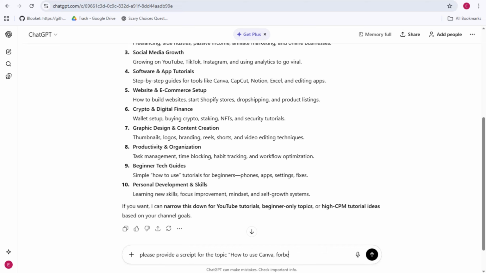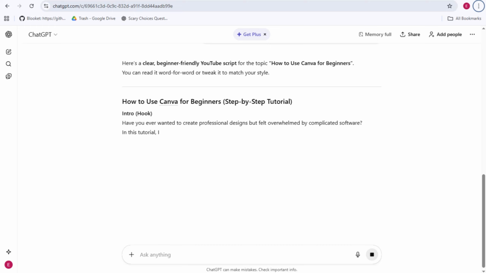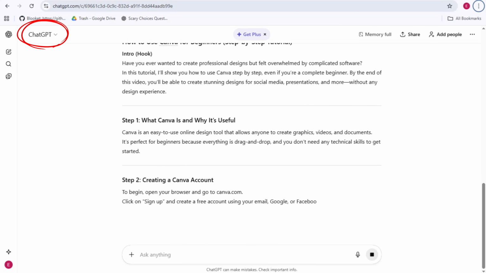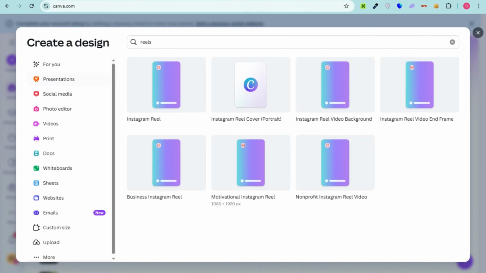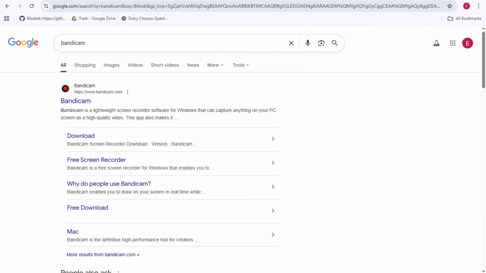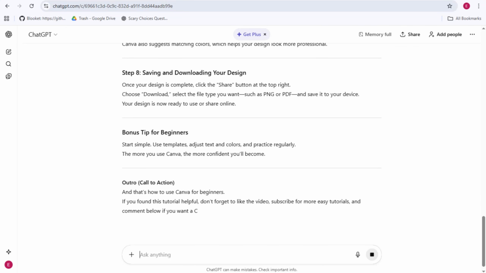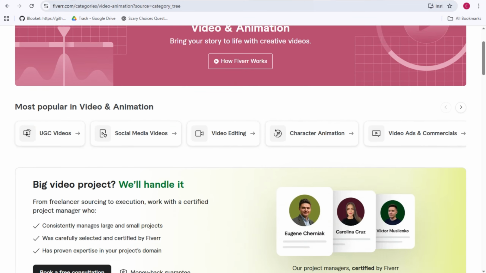for that. What you're going to do is you need to download a screen recorder tool, for example, Bandicam, in order for you to start. If you're going to use your PC or if you're going to use your phone, you can download a screen recorder application in order for you to start. Follow the instruction. After that, you can use CapCut for voiceover or Canva for editing. And then basically that's it. You can now post this one. You can now upload this to your Fiverr, to Upwork, find clients or find customers. And basically that's how easy it is.